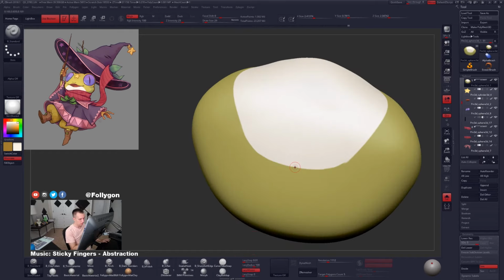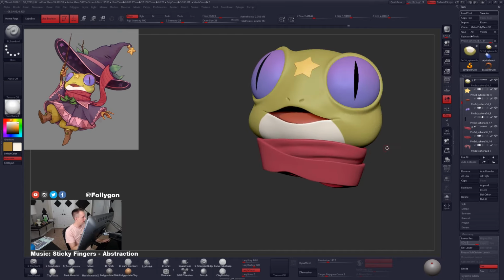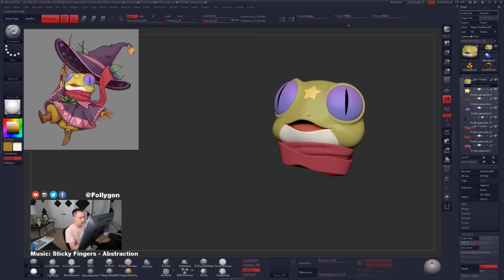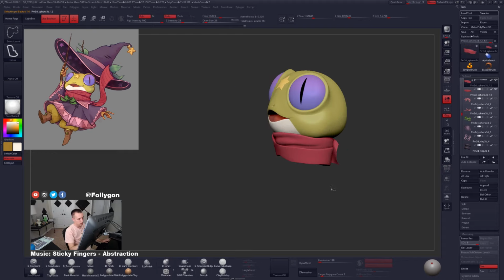Actually, nobody can see the bottom of the head, so I'm not actually worried about that not lining up. Just try to get that angle a little bit closer to what I'm seeing over there. I think that's quite a bit closer. Over here, I don't know, it kind of terminates on the edge of the face. I'd kind of have to make that go back a little bit further. I'll leave it for now though. Let's look at this bottom scarf. Bottom scarf, please. He's hidden partially.